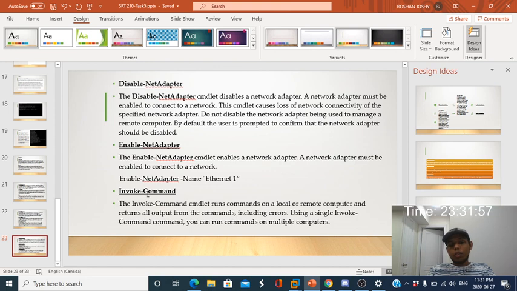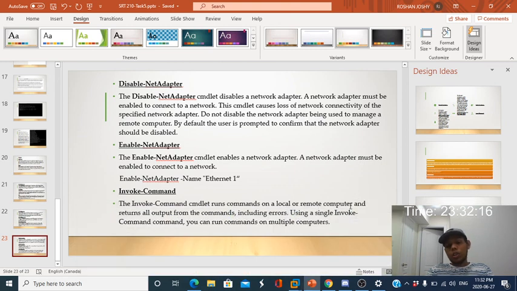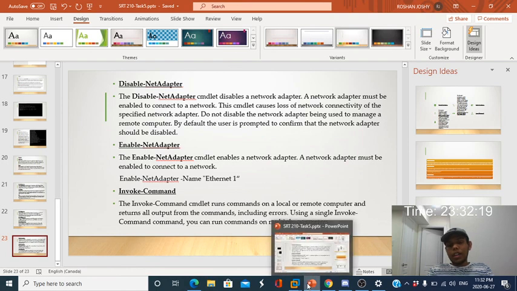command is Invoke-Command. The Invoke-Command runs commands on a local or remote computer and it returns all output from the commands, including errors. Using a single Invoke-Command you can run commands on multiple computers. This can be run on a local or remote computer and return all output from the commands, including errors.